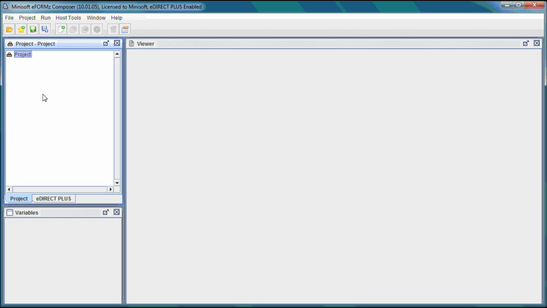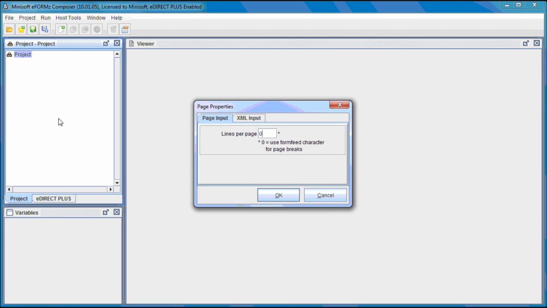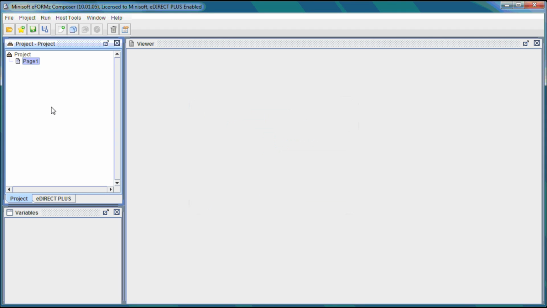In this project window, this is where you'll see the project tree, kind of your overall outline of what's going on with the project. And if we right-click the project, we can add a page to it. Typically, you'll only need one page per project. In fact, almost all the time, you'll only need one page per project. You'll be doing most of the editing with the form. The page itself, not a lot happens to it. You can adjust the lines per page, but for now, we're just going to accept the defaults since that's typically what you'll do by clicking OK.